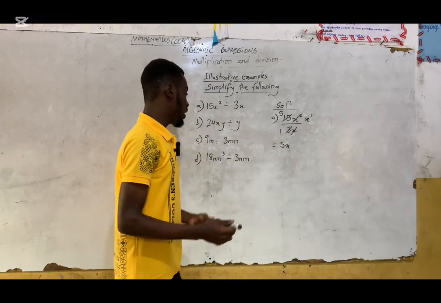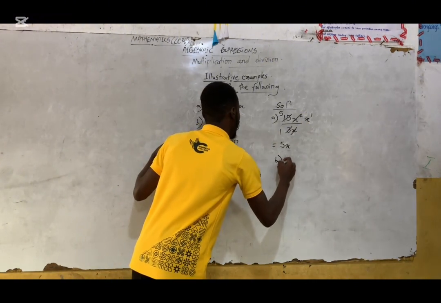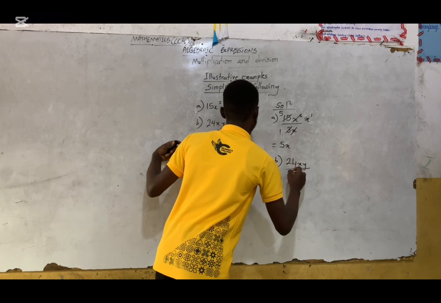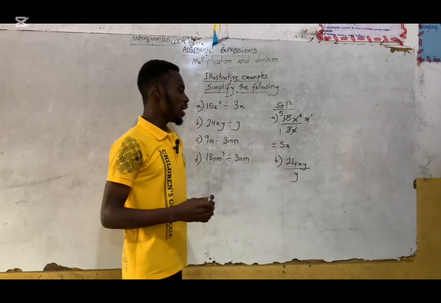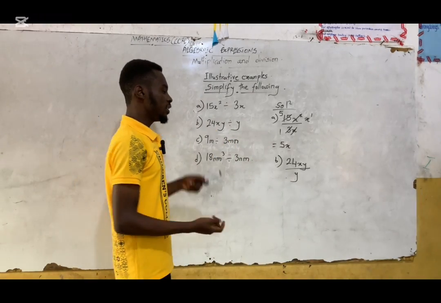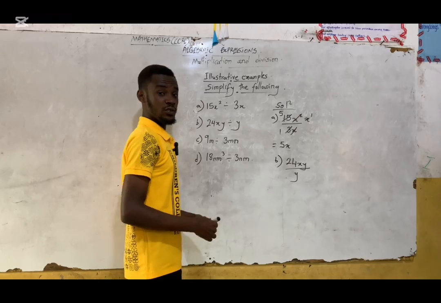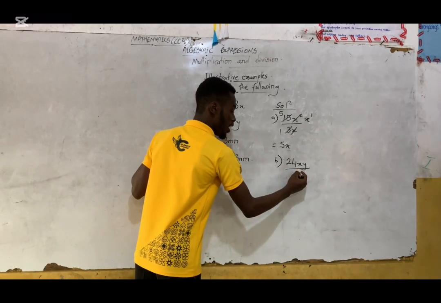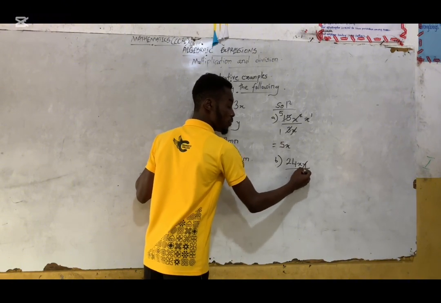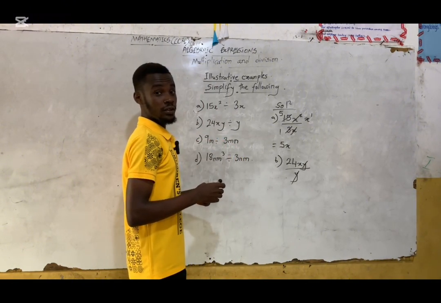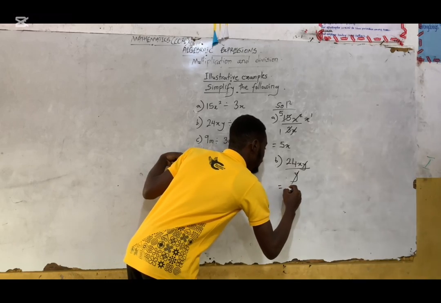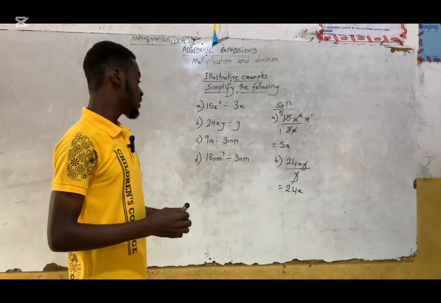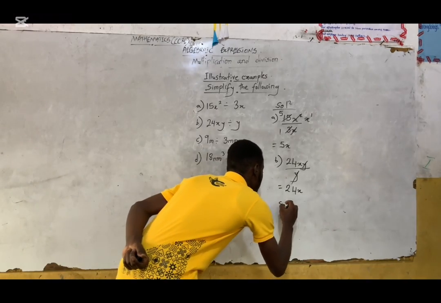Very simple. The second one, we have to divide 24xy by y. Very easy. There is no number here for us to divide, but there are variables here for us to cancel out. Now, one boy takes away one boy. They are gone, right? So we are left with 24x, and that is our answer. As simple as that. Let's go to C.